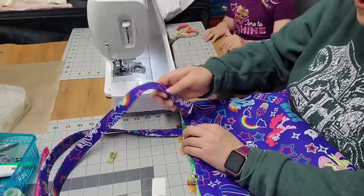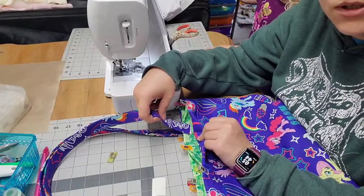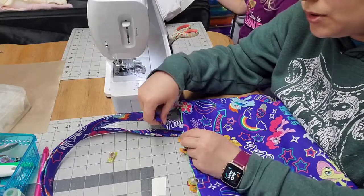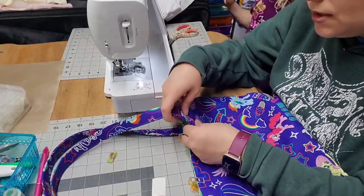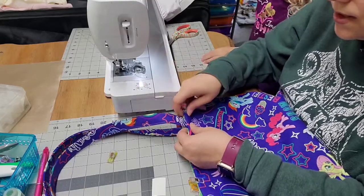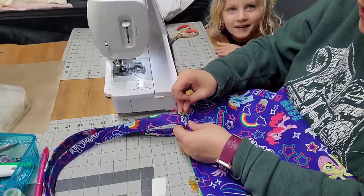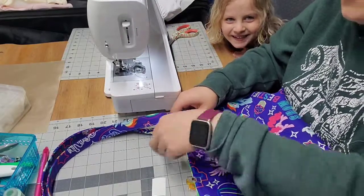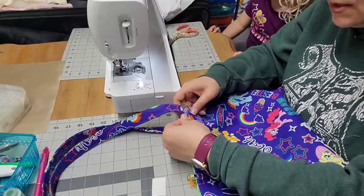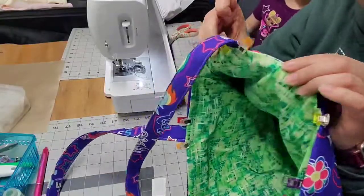Okay. And we're going to line it up with this other side. You're going to slide it in between your lining fabric and your outside fabric. Tuck it in about an inch. And then you're going to pin it or clip it in place. Clip it like this.